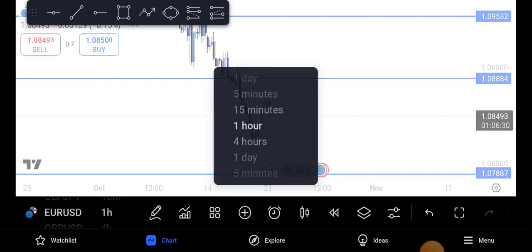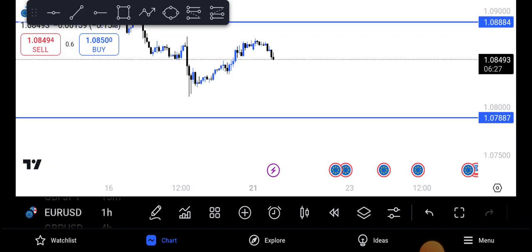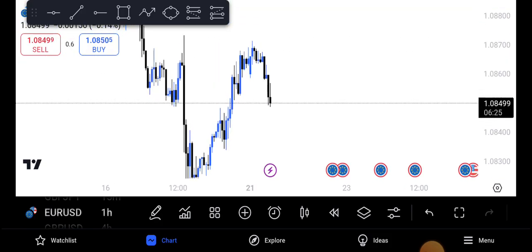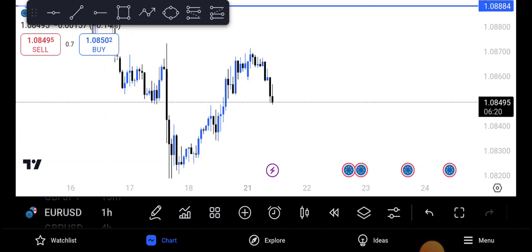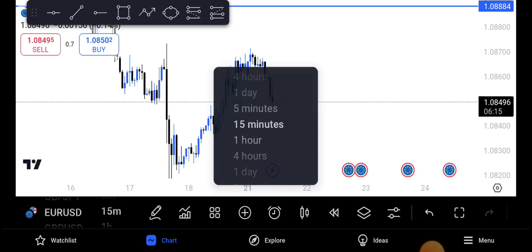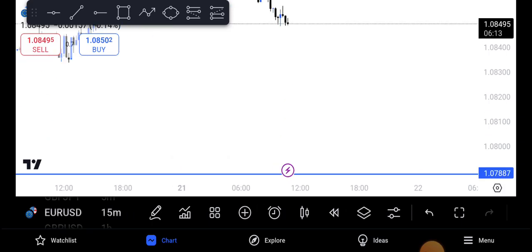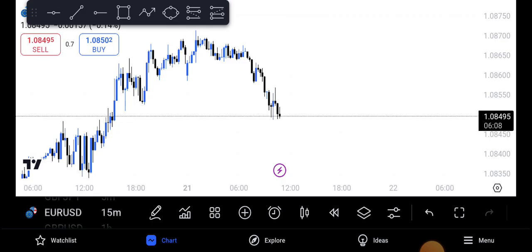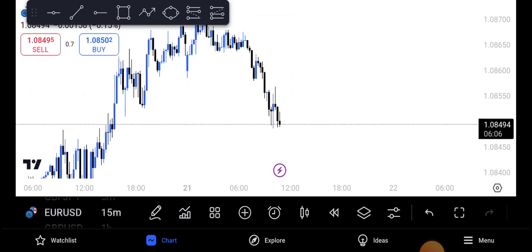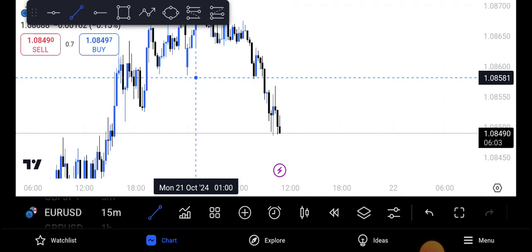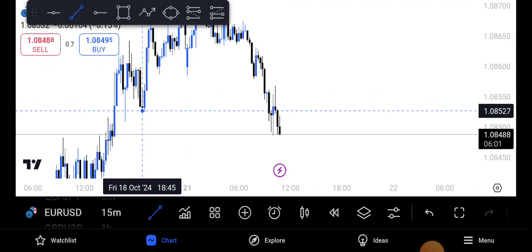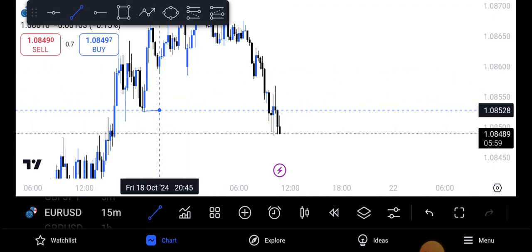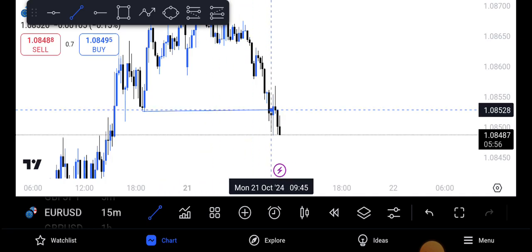I really didn't see any setups or any good entries. Okay, no, but it is there. By the time I was analyzing, I really didn't see it. Let me see, in 15 minutes, can I see any clear entry point? No, because I really didn't see any. You can see it has broken this lower low there.